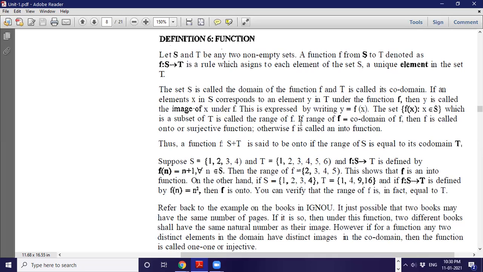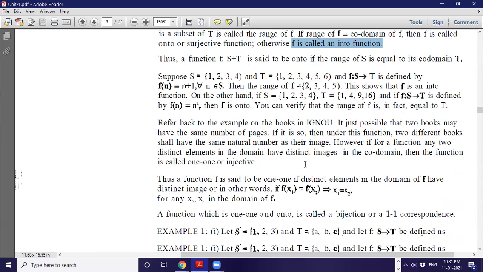And if you find that the range of f is equal to the codomain of f, then that function f will be known as an onto function, or sometimes a surjective function. Otherwise, if the range is not equal to the codomain, then we call it an into function. These are the recap of the terminologies that we discussed in the last lecture.